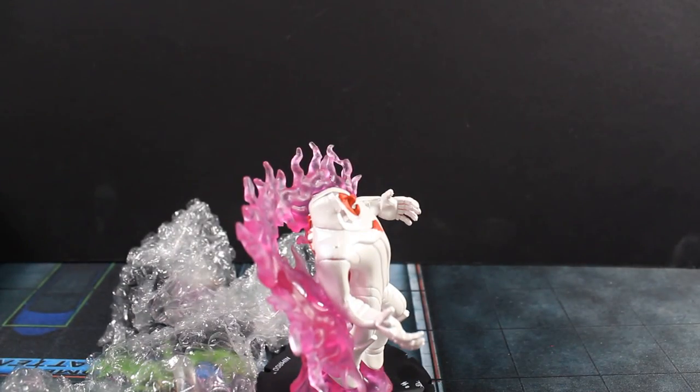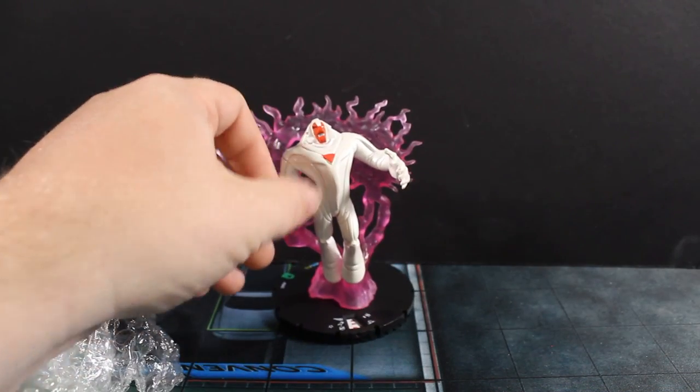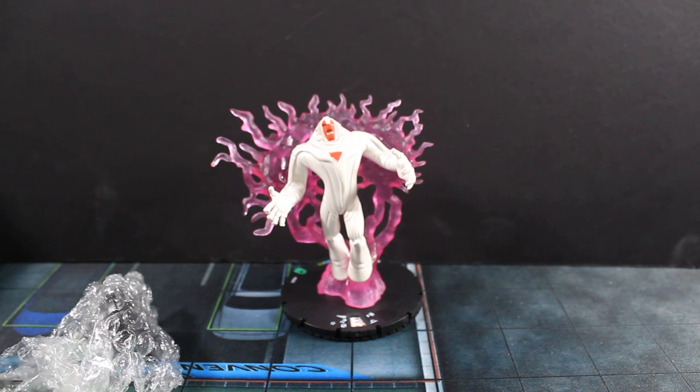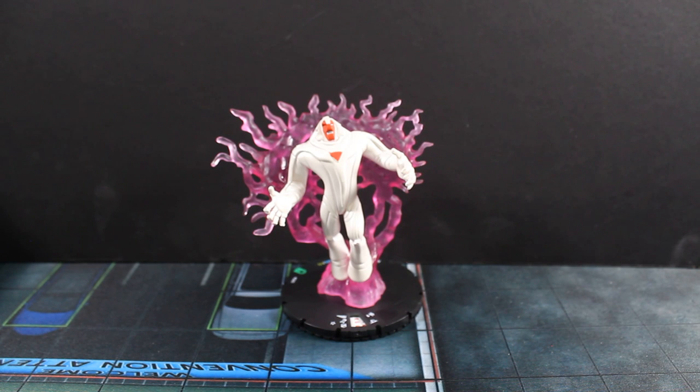It's always nice when you need some of the low rarity stuff so you can get excited about opening boosters. That's the worst. Like if you have a lot of a set and you open a booster and you're like, I need 0 out of 5 of these. Has that ever happened to you guys where you open a whole booster and you're like, I don't need anything out of this. It doesn't have any generics, doesn't have anything. And if you need a low rarity figure, it's always nice to be able to pull that stuff because you can be excited in pretty much every booster. That's why I like it when they have sets with 3 or 4 generics in them. Cause you always have something to look forward to.